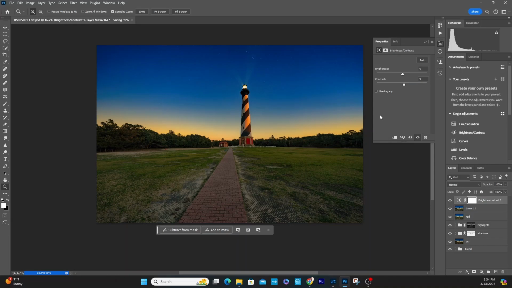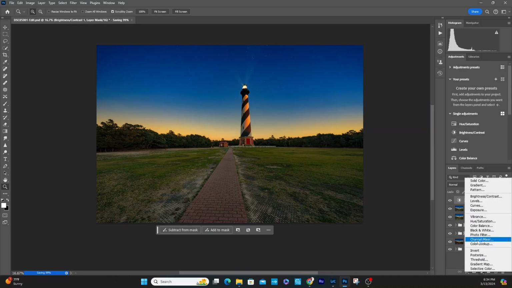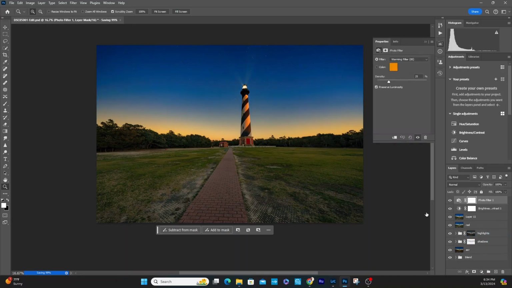And then one thing I want to see what happens if I do is I want to go into this photo filter. I just want to warm up our nice little glow here from the sunset. So I'm going to pull it up, and when I'm increasing the density, I'm just looking at the yellow and orange part of my sky to see how it's going to look. Because when I get it to look how I want it to, I'm going to invert this mask. So something around there I think looks good.